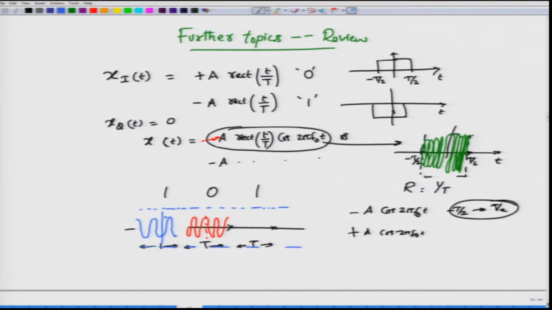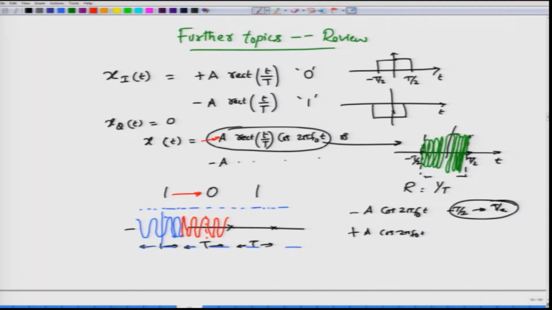So, it should have been, this is your cycle. So, if you want one more cycle, this will be the cycle. Okay. Whereas, for the bit 0, since you are transmitting this one with a plus A cosine t, this would come here. So, what is actually happening is there is a sudden change in the phase when the symbol makes a transition from 1 to 0.